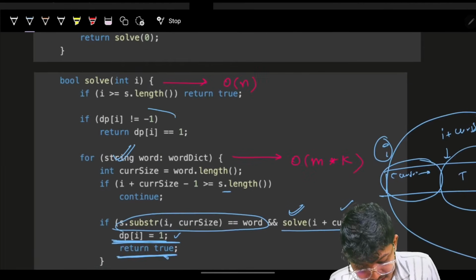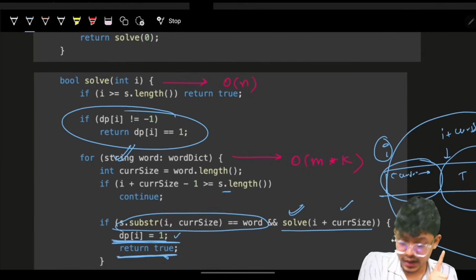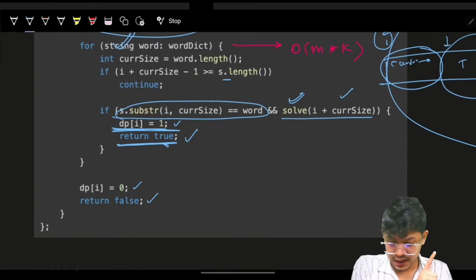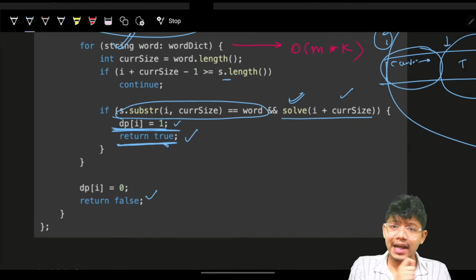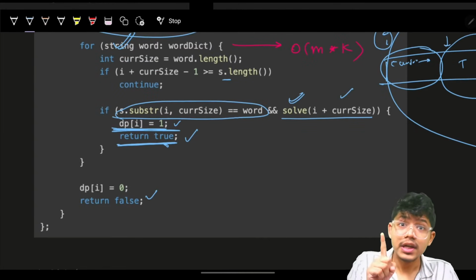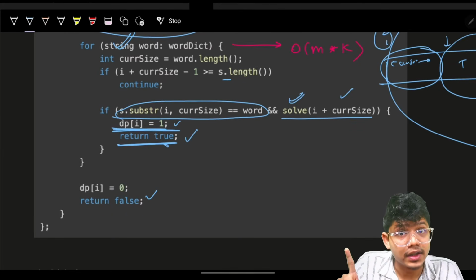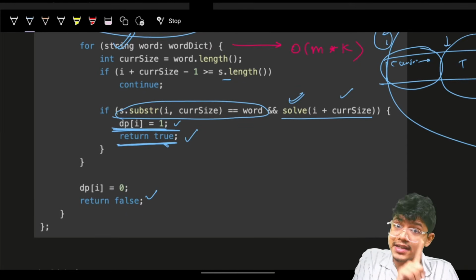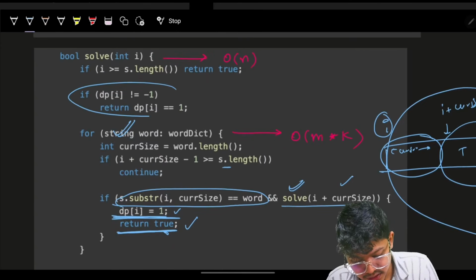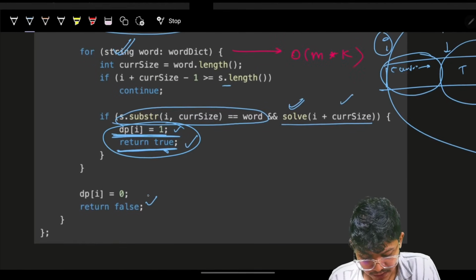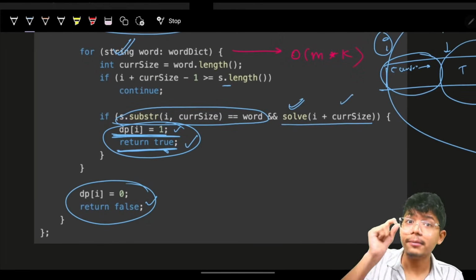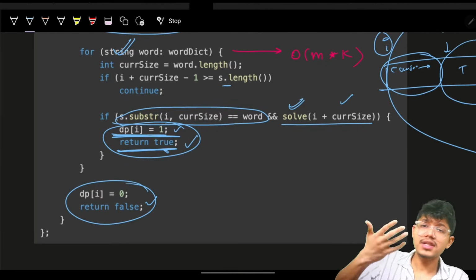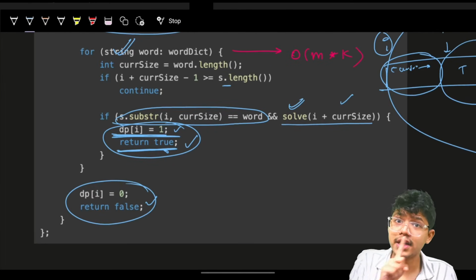So you will see that I initialized my DP with -1. If it is possible, it is actually a 1. If it is not possible, it's actually a 0. And that's how I can populate my DP values. So DP is not a Boolean value here. DP is actually an integer. And why is it needed? Because I have to put in three values: -1, 1 and 0. Thus I need my DP to be an integer. Many people make a mistake and put DP as Boolean, but it is not possible to put it as Boolean.